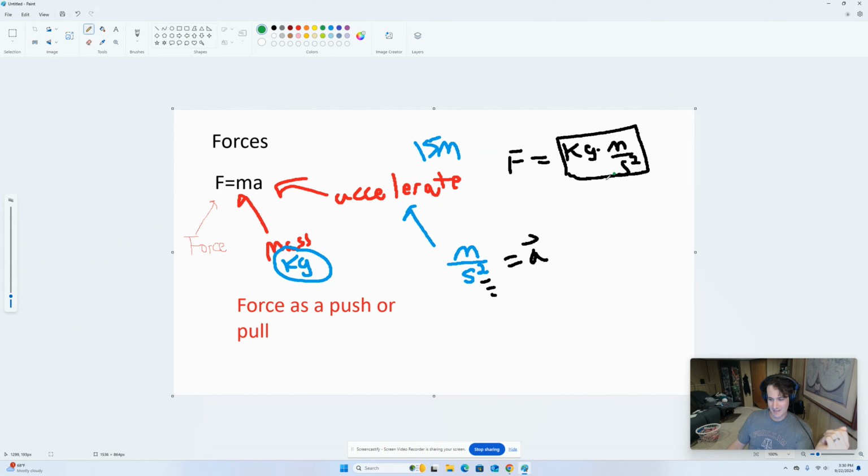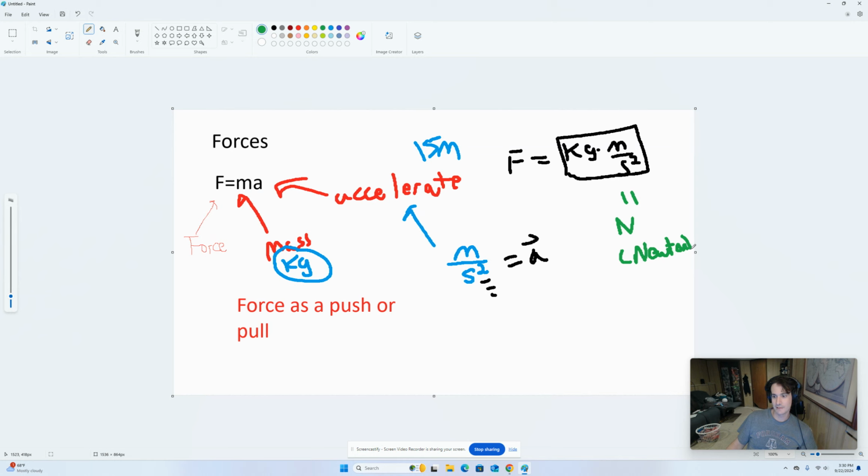And we decided, I don't know who decided this. It might have been Newton himself. I don't know. He allegedly was a very arrogant guy, so maybe he did name it after himself. But we call this mouthful of units, we give it a better name, which is a Newton. Okay, N, capital N, spelled out. Oops, that's not how I'm going to spell that. Let's try that again. Newton.